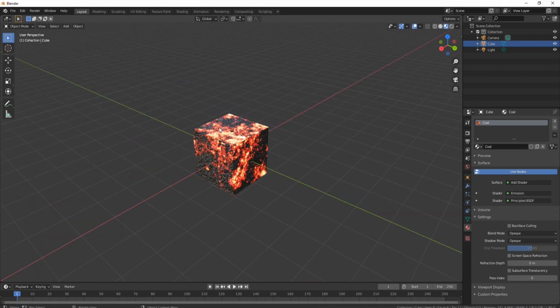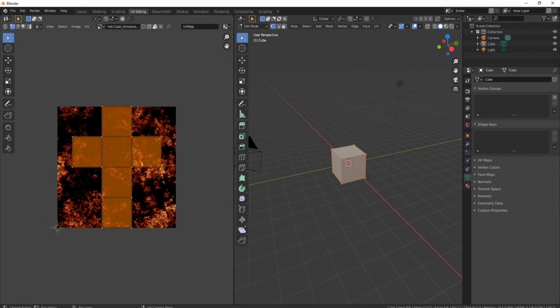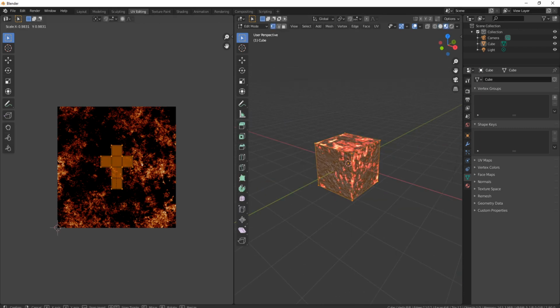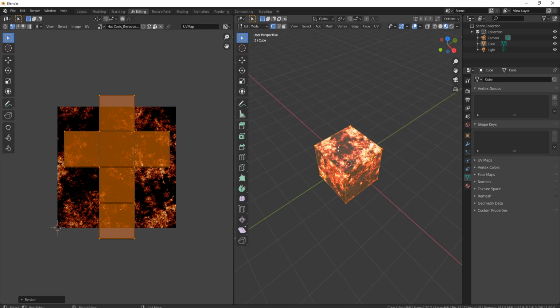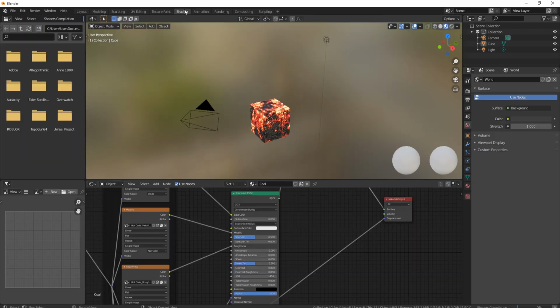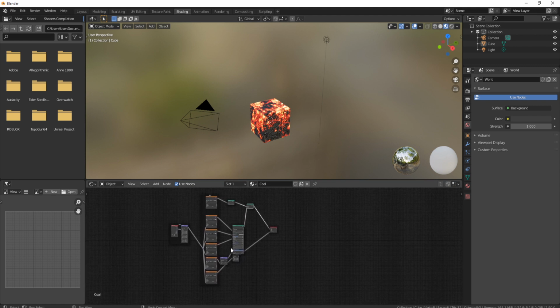And of course, you can come over now and go to UV editing, and I can either make it smaller or make it bigger. Most of these materials are seamless, which means you can make them as big as you want, and they still should look absolutely fine. Now, I will show you as well, if you come over to the shading panel, all of the materials are all set up and these will come in.